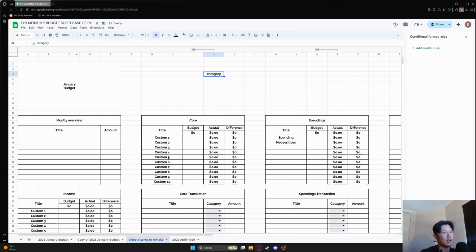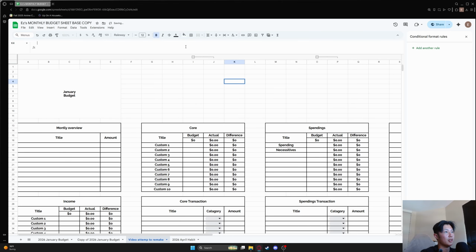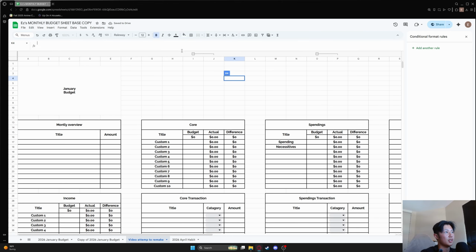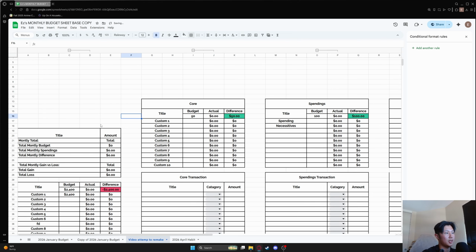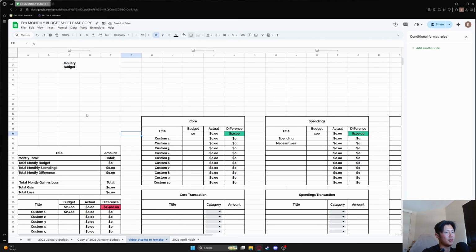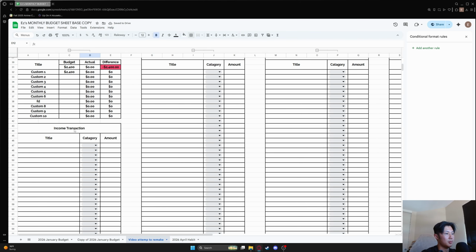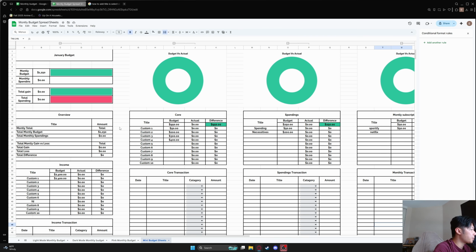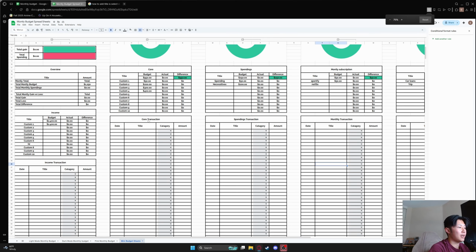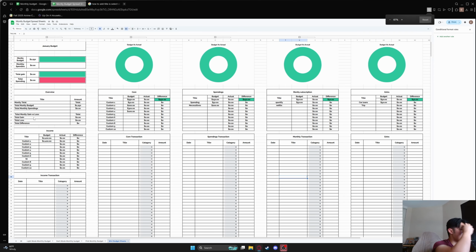So since we understand how it works, I didn't know, but you can make the formula bigger. Cool. Okay, so now we have a big space here, so we can add a graph. Okay, that's pretty much all done. So the graph and everything and all the layout is pretty much all done. I think this is done for the first simple basic budget sheet.